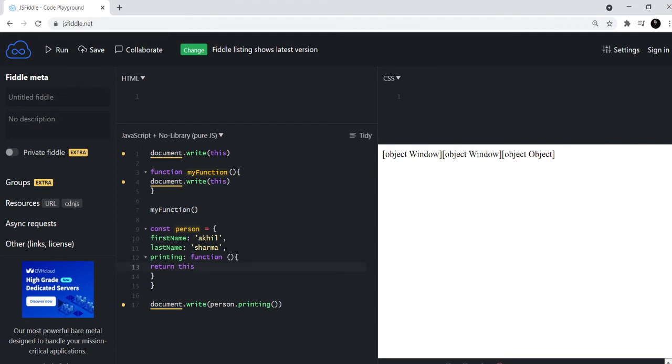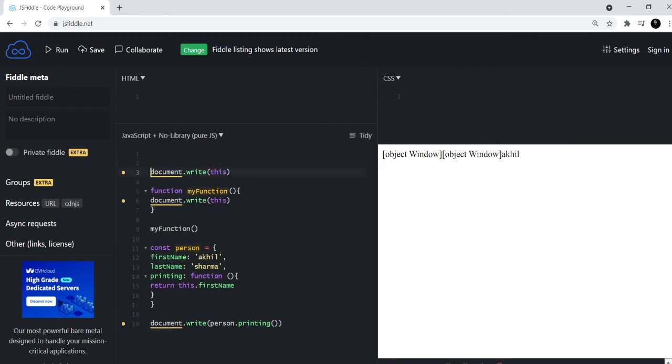Now this means that the reference of this keyword in this context, when it's inside of a method inside an object, is the object itself. So if I say this dot first name, I'm able to reference the first name here, which is Akhil, right?